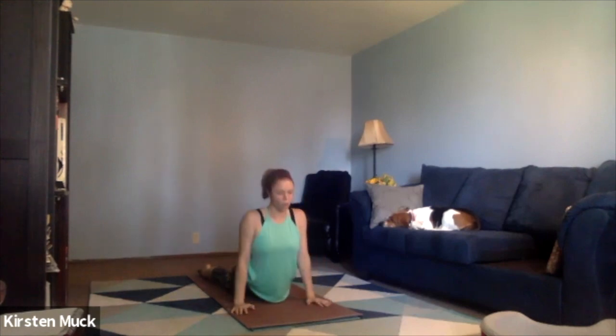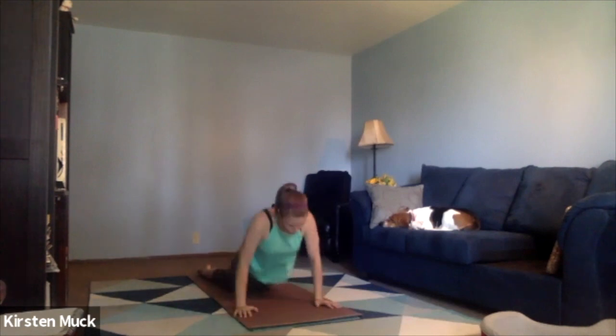Last one, we're going to hold all the way up for just a few breaths. I want you to think of lifting your sternum up to the ceiling and letting your hips fall to your mat. On your next exhale, lower all the way down. We'll press back into our child's pose for a deep breath.